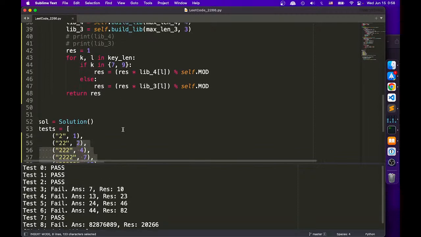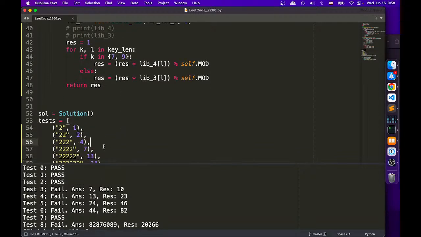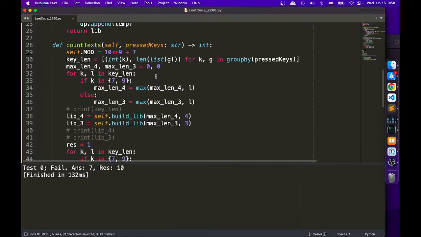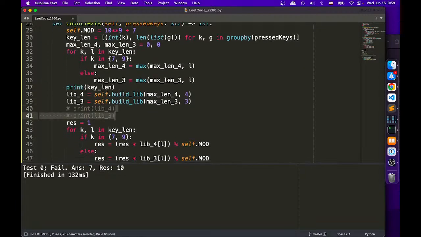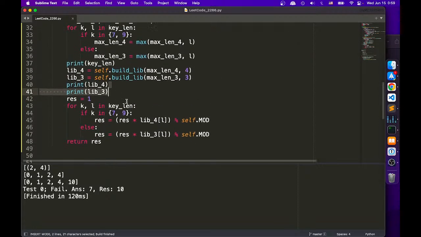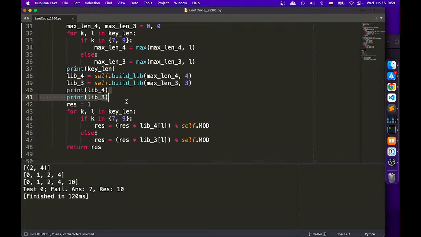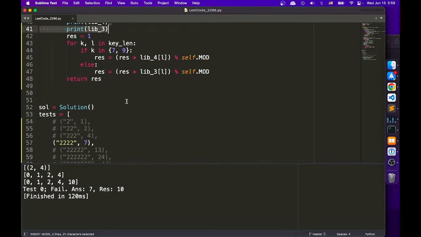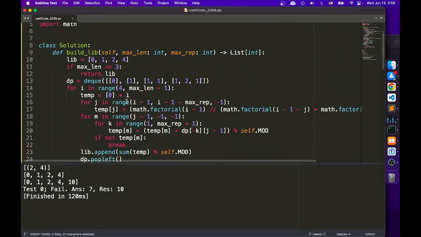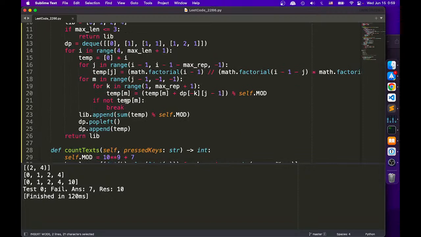So we pass the first, of course we pass first, but this one. So it's the logic. Something with the logic is not sound, which is fine. You just need to work on it. K is fine. Now this lib3, I don't think that's correct. 0, 1, 2, 4, 10. In 10 should be 7. Okay. So what happened there?